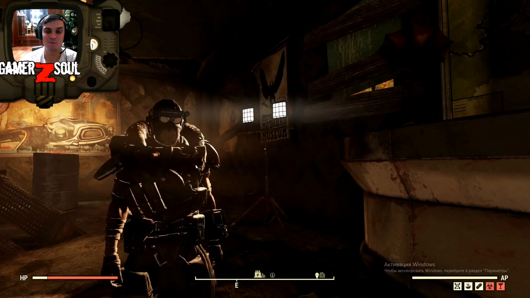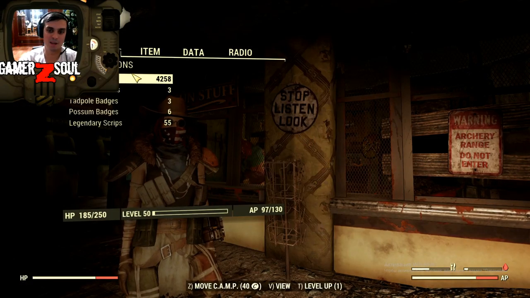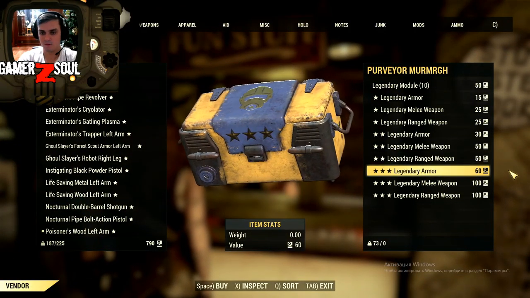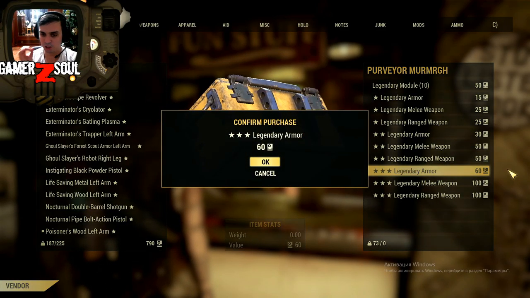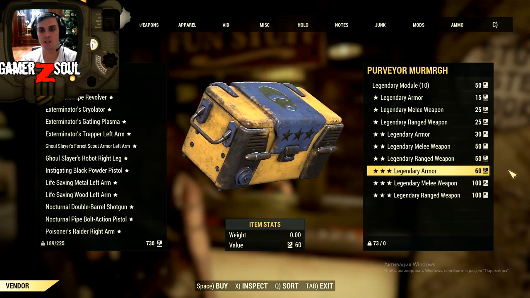Alright, let's go buy something with my mules. Alright, let's start buying some 3-star armor. It shows 55 scrip, but in reality it's 790. So, let's go. Unyielding weapon weight reduction chest piece. Please. Thank you for nothing. Let's go again.